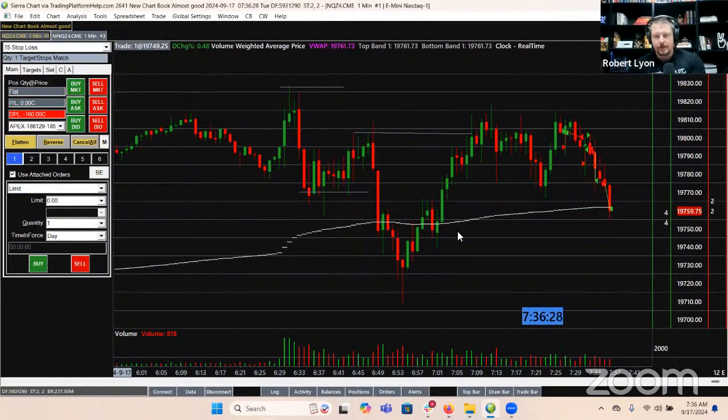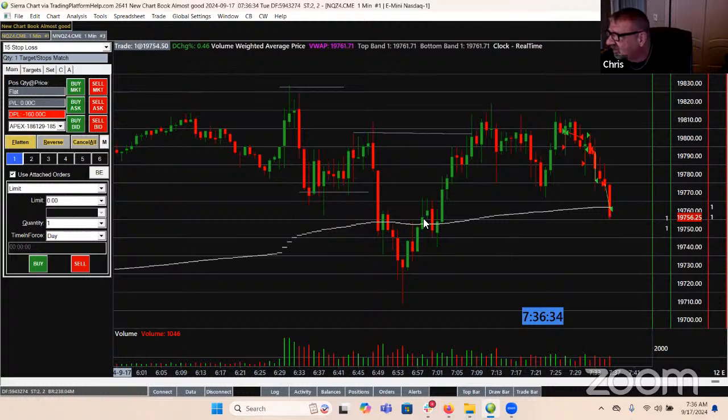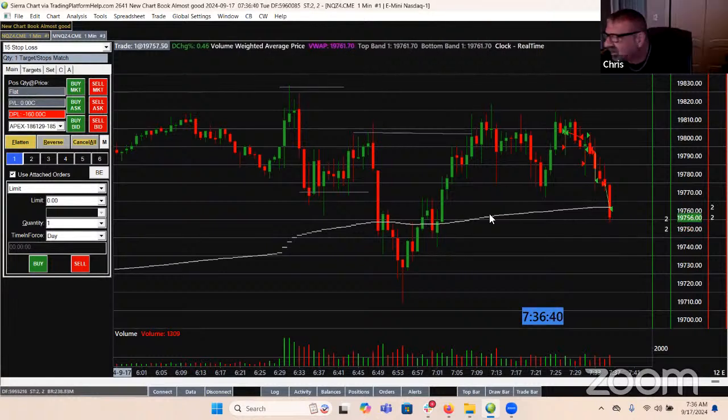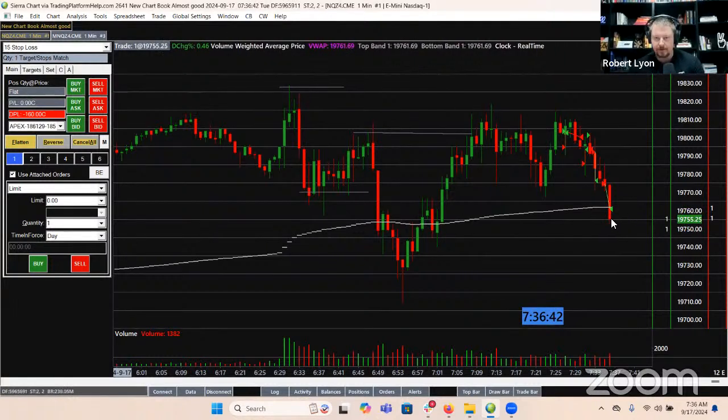And then here's that order block, but we kind of broke through it anyway. So not a great representation of the order block. And I'm sorry, what is the order block again? So you see this one red candle? Can you see my mouse? Yeah, I can see it. Yeah. So as soon as we hit it, we bounced a little bit.